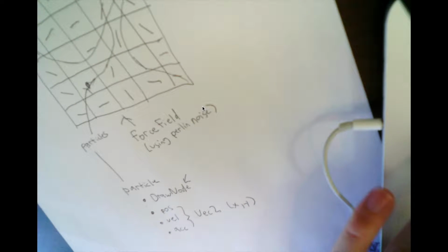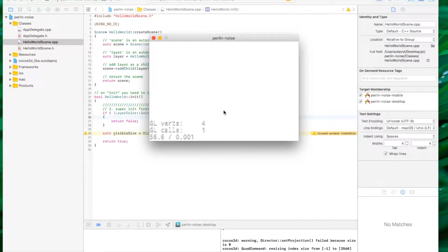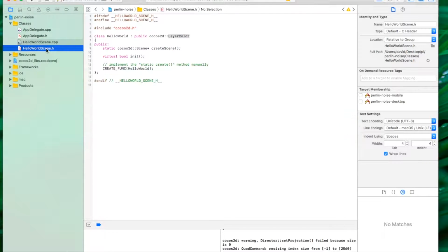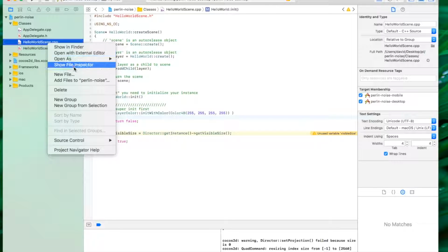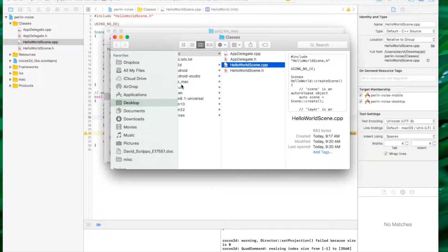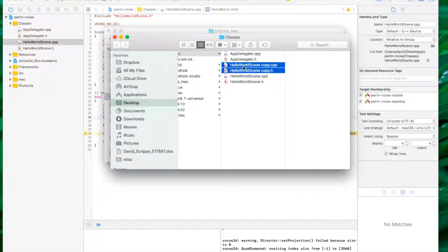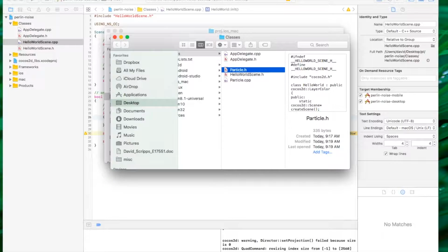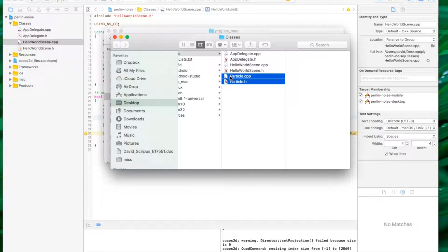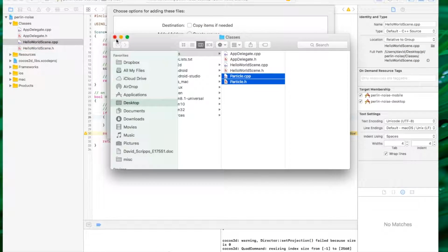So let's go ahead and make one. I'll go back into my project here, and I don't know, maybe you guys have a better way of doing this, but what I like to do is take my hello world scene and just copy and paste it and rename it to particle. I've found, for me, this is the fastest way to create new classes. So I'll go ahead and create those and drag those into my project.